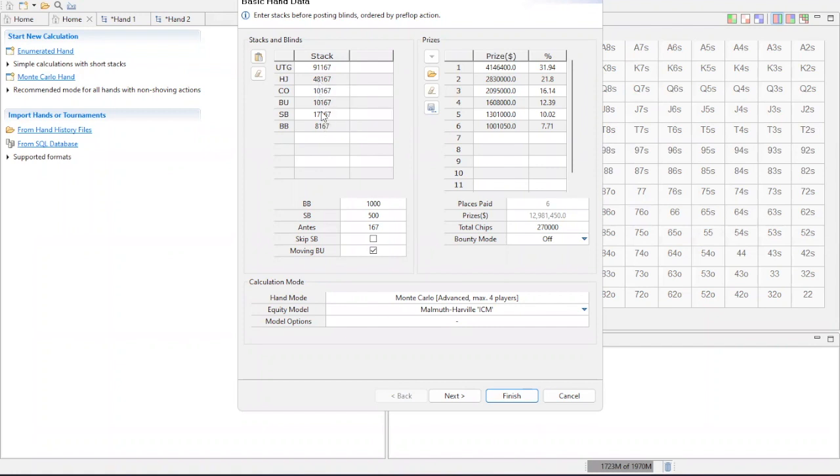The other guys also have to be pretty tight when Benny opens, because if the other players were all willing to gamble and get involved, there could be a scenario where one of these 10 big blind stacks, or the 17 big blind stack in particular, could just fold their way to third. Yeah, and that's a fairly significant increase in their equity. So everybody is under extreme ICM pressure except Benny. Benny really can apply the screw and will be able to play a lot of hands.